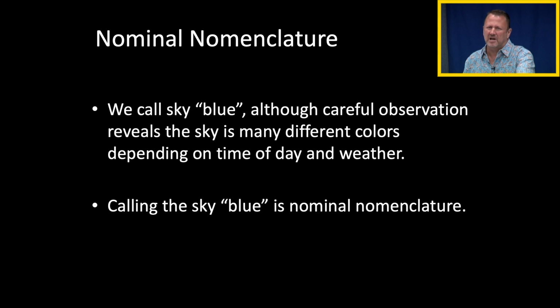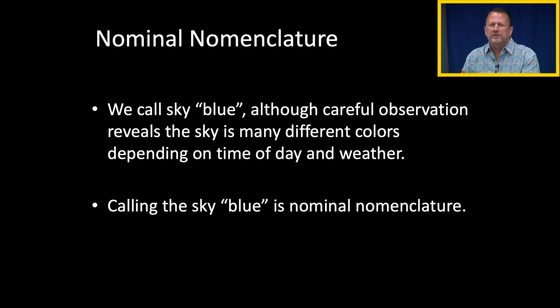So why do we call the sky blue? That's nominal. We just give it a name. Well, it's blue most of the time. Well, not in Ohio. It's gray all the time in Ohio. It's rarely blue in Ohio. So why did we call it blue? Well, it's just nominal. We just gave it a name because that's the easiest thing to describe the color of the sky. Because describing it, well, that depends on the time of day. It's blue at this time and black at that time and red and green and purple and orange and all these. That gets all complicated and nobody wants to talk that way. And so that's why the sky gets this blue color.